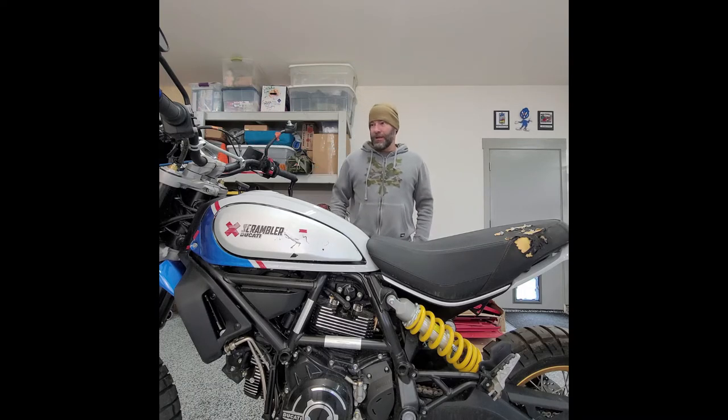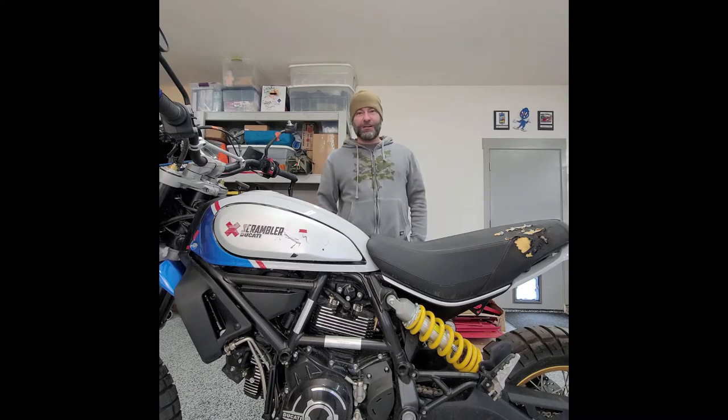If the brakes actually worked right now I'd go ride this thing. It's not in a condition that it's not roadworthy — it's just that the front brakes don't work because the master cylinder was exposed and it slid on it. As long as it meets your expectations, it's got the parts, everything's repaired, by all means go for it. If we can come to an agreement on price, then great.